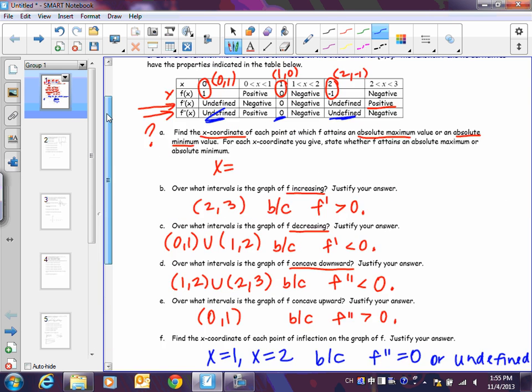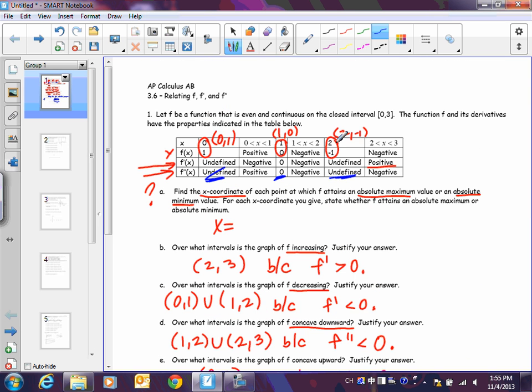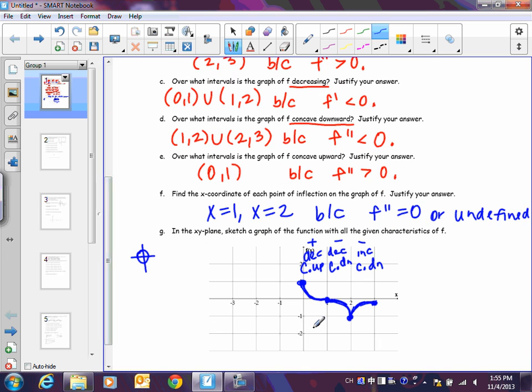Okay, that makes sense. But then look at when x equals 2. First and second derivative are undefined. Does it make sense that our first derivative is undefined at a cusp? Yes. Yeah, cusps are not differentiable. So all of that helps check it out. If you get a contradiction, it's because you made a mistake. So it's a really easy way to know that you did something wrong. Now, I won't tell you what you did wrong, but it will help you figure that part out. And that's how you do these little graphs like this.